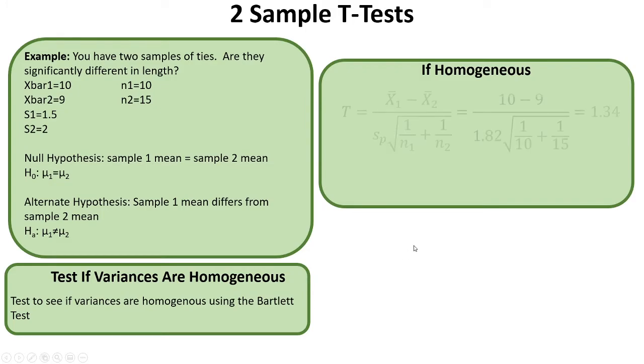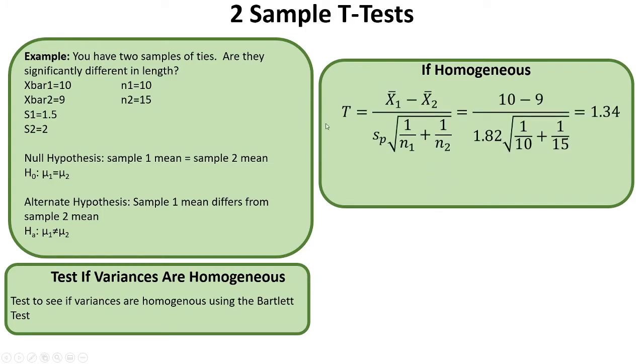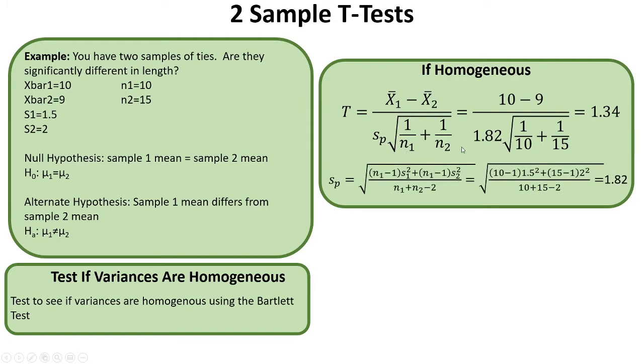So if they're homogeneous, you're going to use this t-statistic equation. It's very similar to the other one. You're taking the x bar of 1 minus the x bar of 2, so the difference is on the top, and you're dividing it by this nasty looking thing on the bottom. And this nasty looking thing on the bottom is equivalent to a pooled standard error of measurement. And what it's trying to do is account for the fact that you might have different numbers of samples in one of your samples versus the other, and then weight the variance from a sample with a larger number more highly than the one from a sample that has a smaller number.